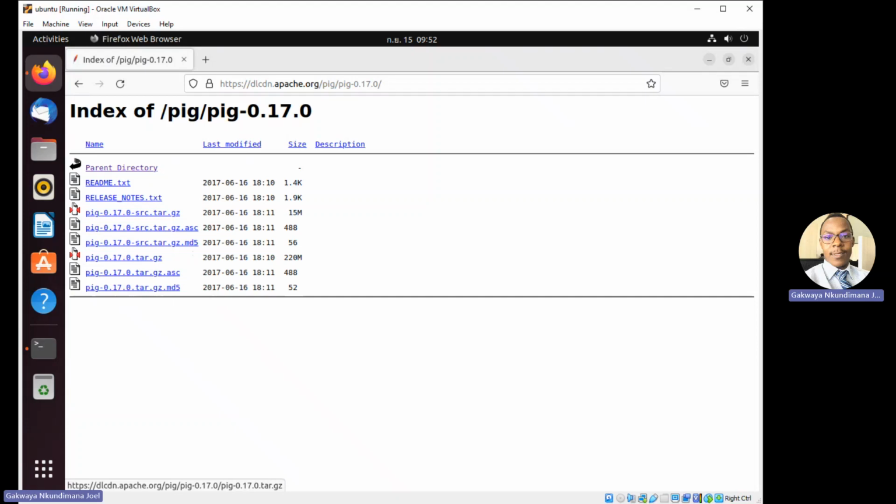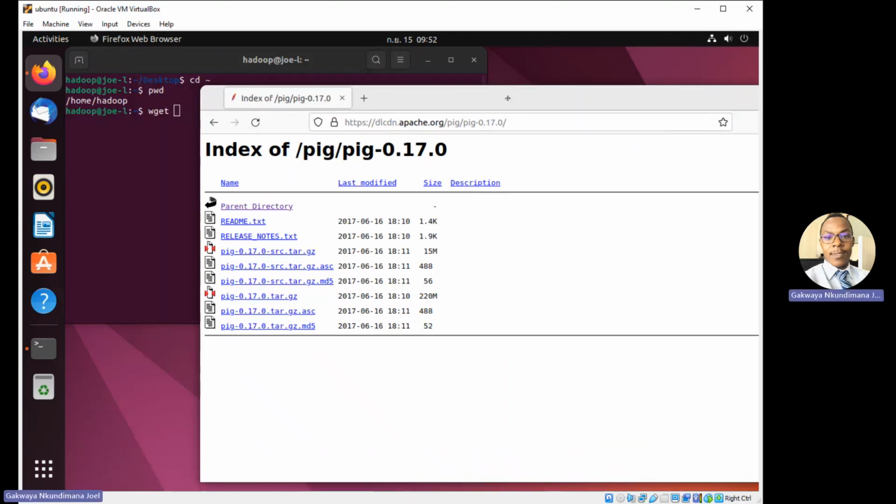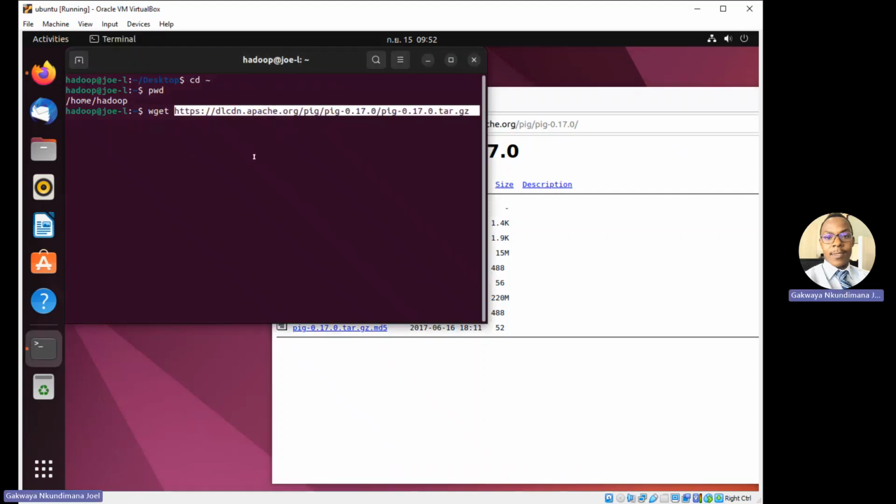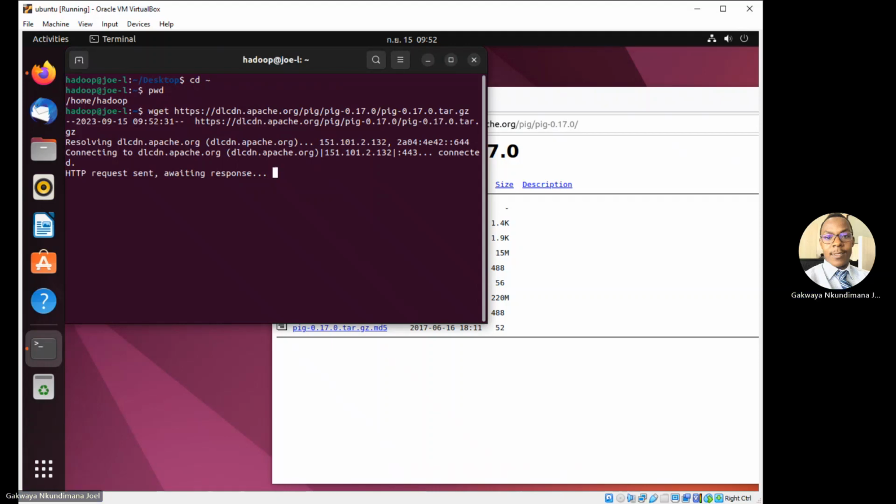You look at the latest version, this Pig. I'm going to take this tar.gz, copy it there, and then enter. It's going to download this big file so that you can use it to install Pig into your Hadoop.